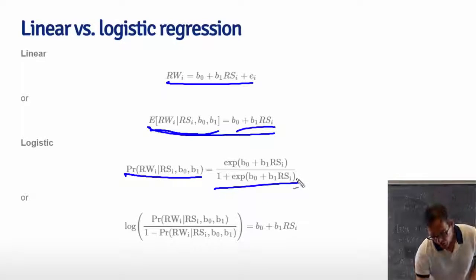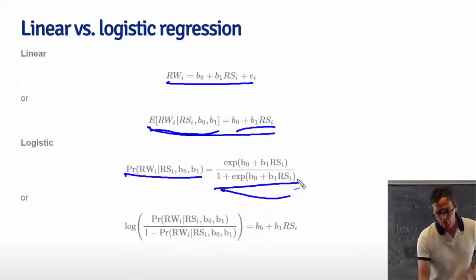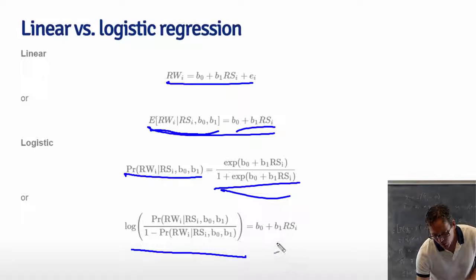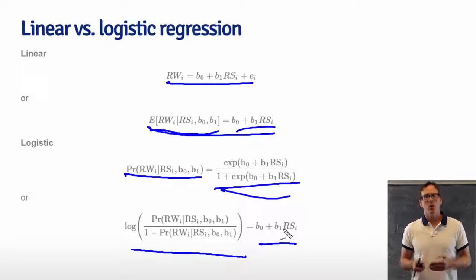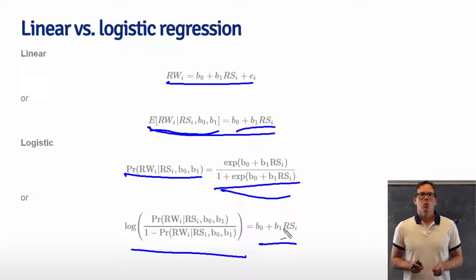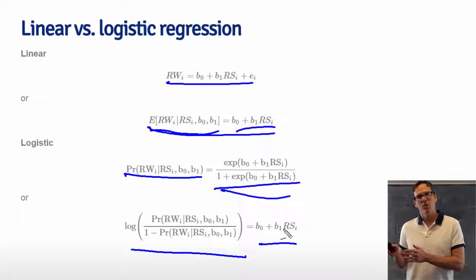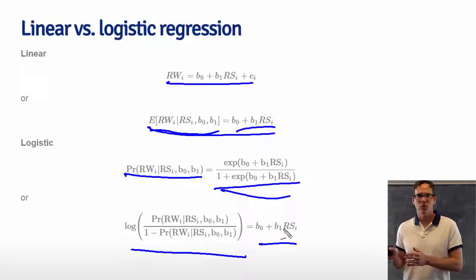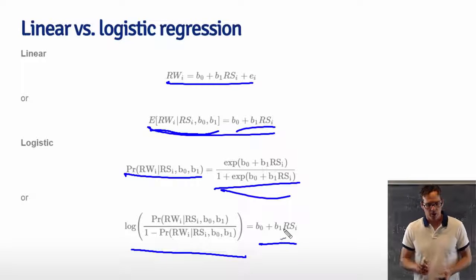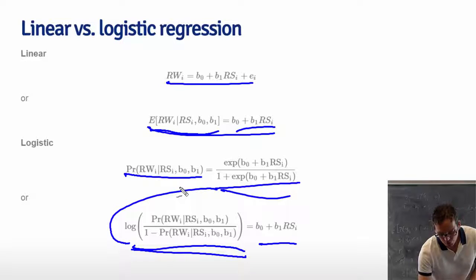If we invert this equation and work with it a little bit, we get that the log of the odds is the linear regression relationship. So in this particular binary generalized linear model, logistic regression, we're modeling our data as if it were a bunch of coin flips where the success probability changes with i, and we're relating that success probability to our regressors by taking the log of the odds of that probability. So you can go backwards. This is the log of the odds. You could go backwards to the probability using the equation up here.